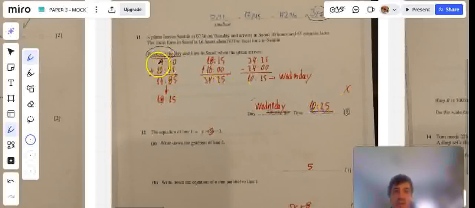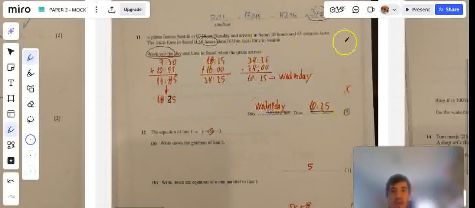730 plus 1055 is 1785. Again, since you can have minutes higher than 60, what happens? You have 1 hour, and then you're left with 25 minutes. So 18 hours, 25 minutes. If you add the 16 hours ahead, then this is 34:25. Again, you can have values of hours higher than 24, so you subtract 24, and this is 10:25 on Wednesday. So the answer is Wednesday, 10:25.